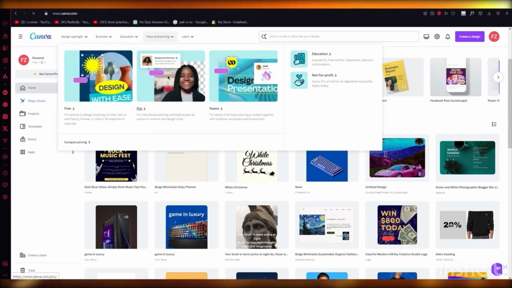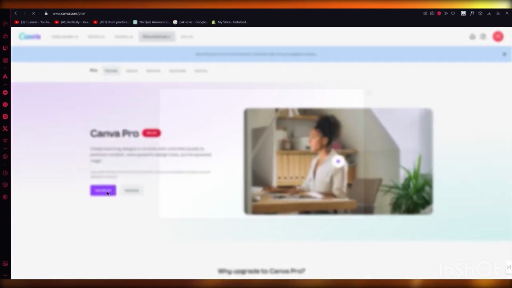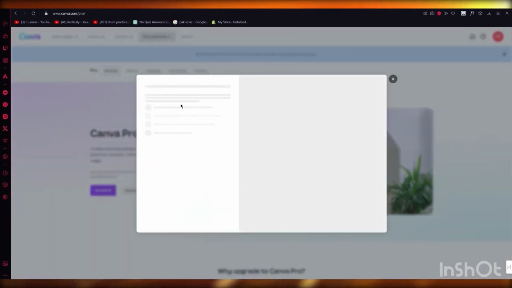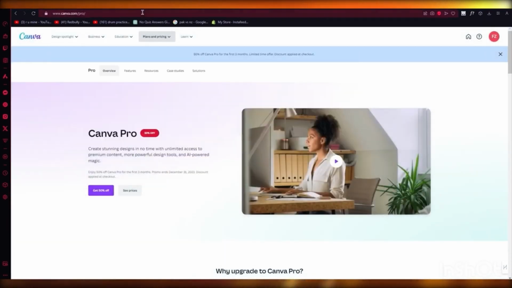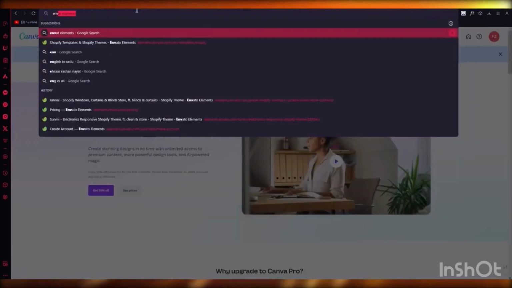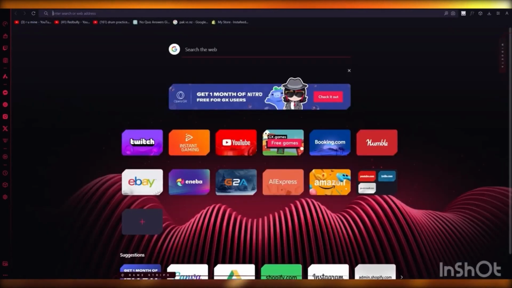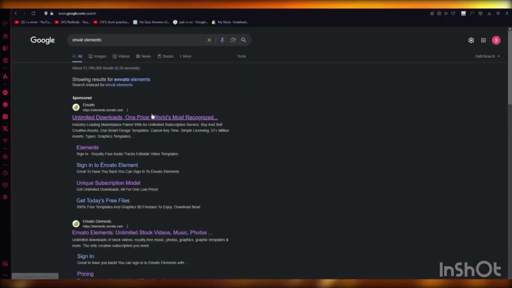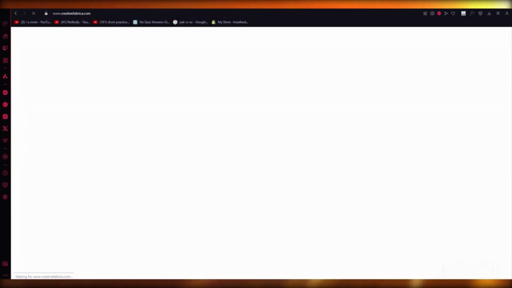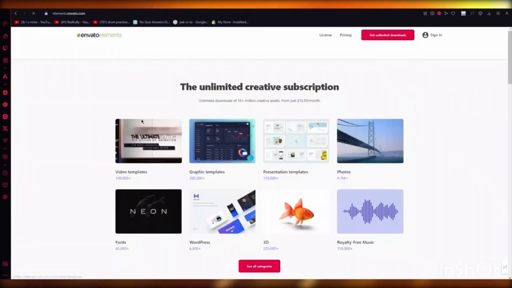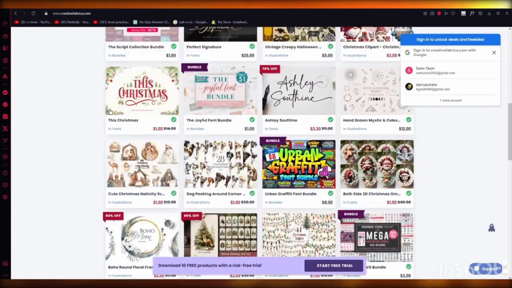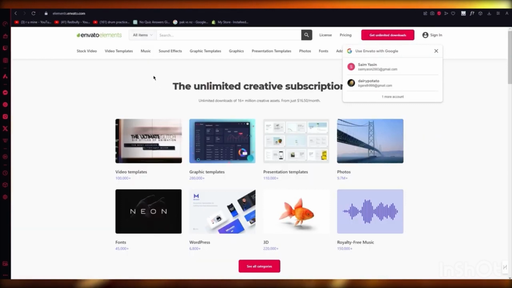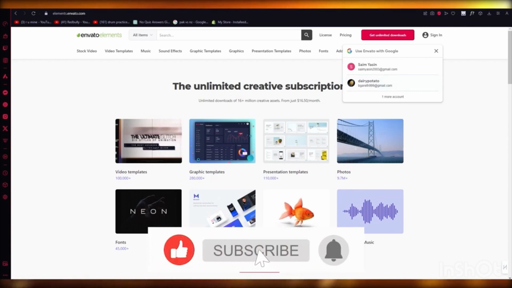So basically, what you're gonna do is obviously you're gonna go to pro individuals, and right now, you can get it for 50% off. So that's a good thing. But the fun part about using this pro is you can simply go ahead to Envato Elements, or even Creative Fabrica. So these are two websites that give all the stock images, elements, and stuff that you can find on Canva Pro, but they give it for an even lower and more decent price, sometimes even free. So just use Creative Fabrica and Envato Elements for your buying of premium things, and you should be good to go. So yeah, that's pretty much about it.